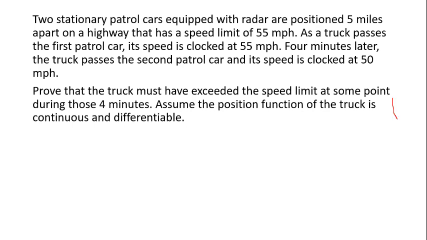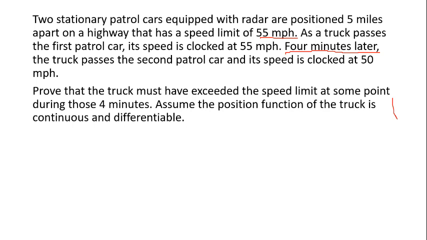And let's say that a truck passes the first patrol car. Its speed is clocked at 55. Doesn't look like he's speeding. 4 minutes later, the truck passes the second patrol car and his speed is clocked at 50. It doesn't look like he's speeding. He's clocked at 50, then he was clocked at 55. Doesn't look like he's speeding at first glance.